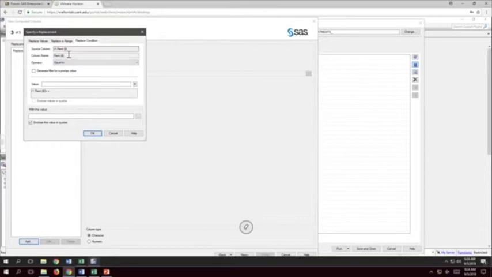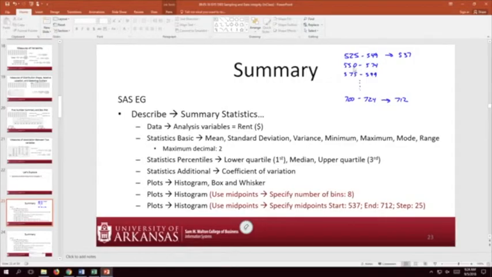So our source column, we're coming from rent. Our column name here, the operator is equal to. Well, I don't want equal to. I want between, right? So if it is between, okay. Well, if it's between what? So your start value, remember we came over here, we already had these listed. All right, so we're going to go 525 to 549.